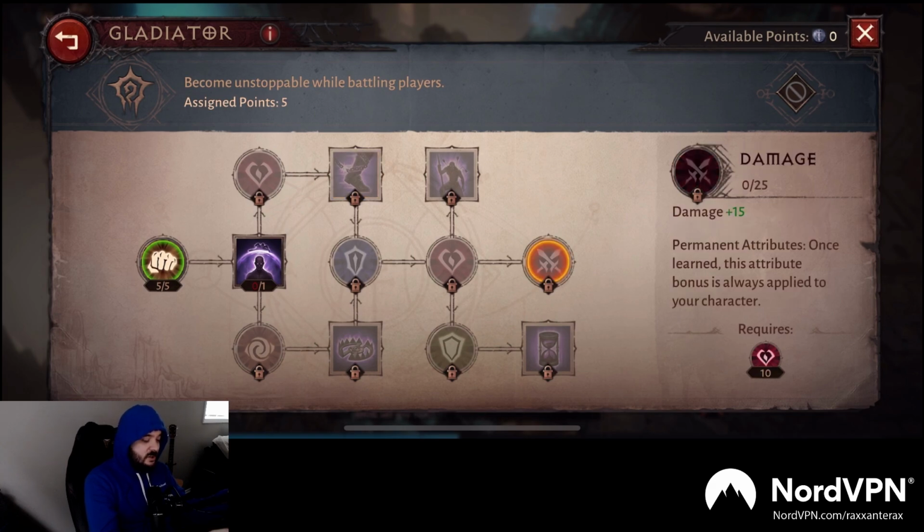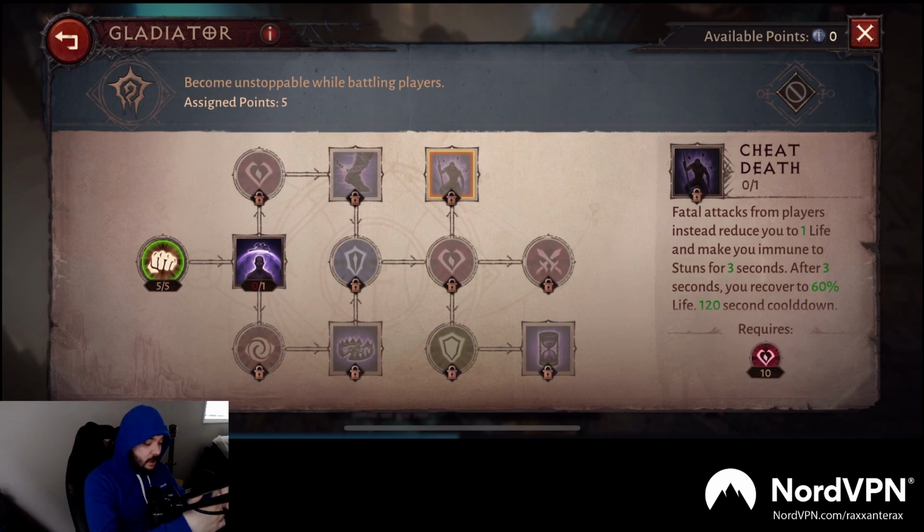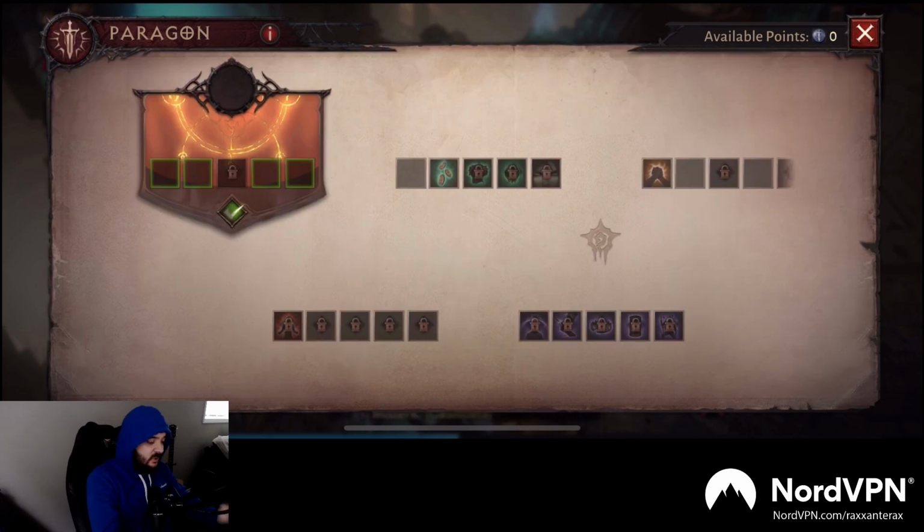The plus damage is super far into the tree. When you drop below 30% life, you will lay a trap beneath your feet. We actually tried this. It's terrible. It's just absolutely terrible. Fatal attacks reduce you to 1 life and make you stun immune. After 3 seconds, you recover 60% of your life. Well, if you get reduced to 1 life, you are absolutely guaranteed to just die 1 millisecond later. If it doesn't give you some kind of shield, you're going to be burned and all that stuff. So this tree is just not good. So nobody has been taking it.